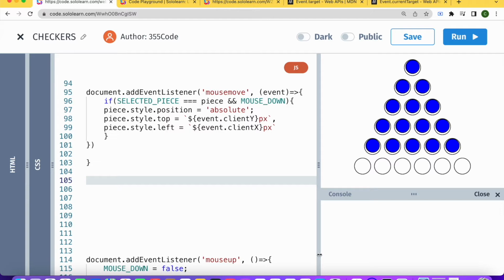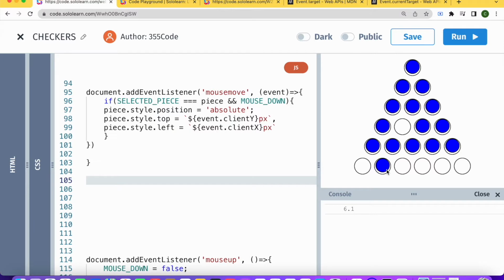Within Chinese checkers, and within checkers as well, we're limited in how we can move pieces. For one, we can move them only diagonally, and two, let's say in the example of Chinese checkers, we can't move pieces directly to the adjacent indents. We can only move them two away, and they have to be jumping over other pieces, whether it's an opponent's piece or our own piece.